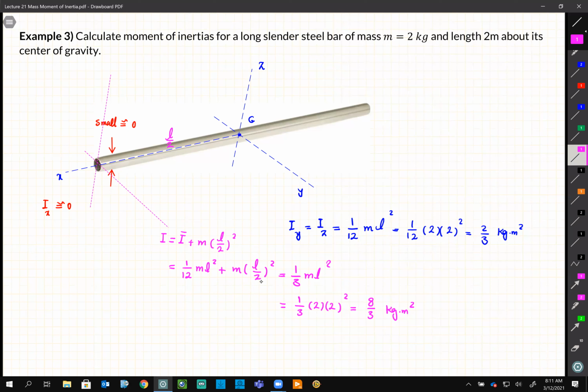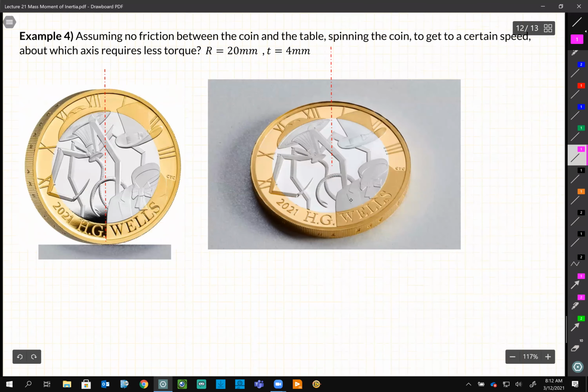I'm just gonna go fast because these are super easy, I believe. And the same, you can find radius of gyration for each of these. The formula is simple. Radius of gyration is the square root of I over K. So let's solve this example and see what it asks.